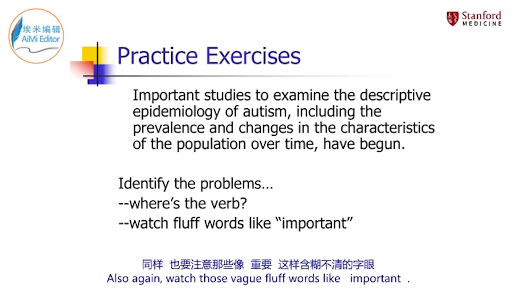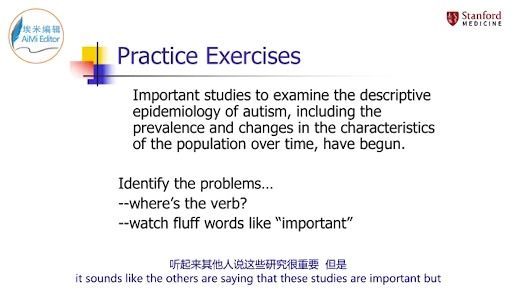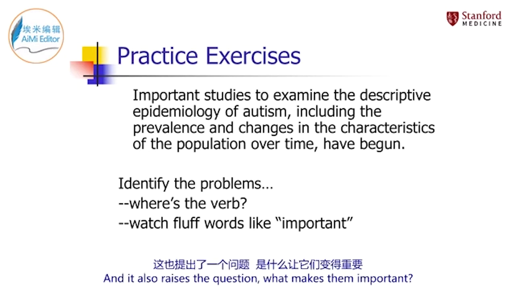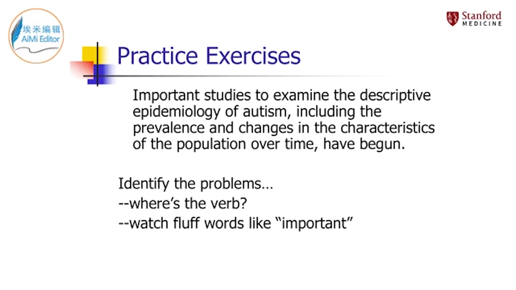Also, again, watch those vague fluff words like important. In this case, it sounds like the authors are saying that these studies are important, but that might imply that there are other studies out there that aren't important. And it also raises the question, what makes them important? And who's judging that they're important? And what do you mean by important? So watch those kinds of fluff words.